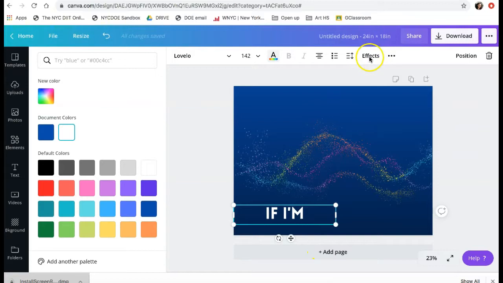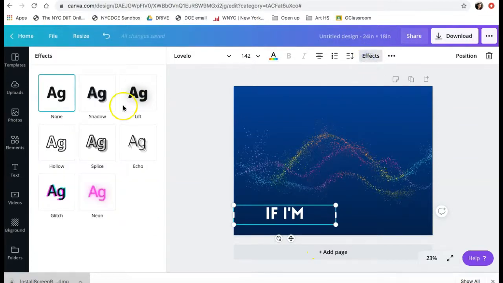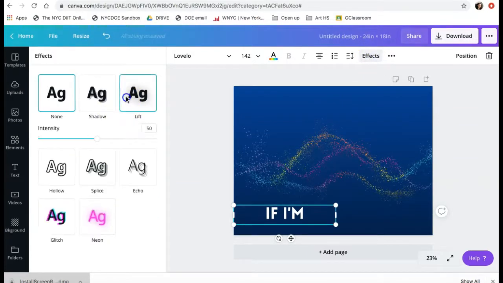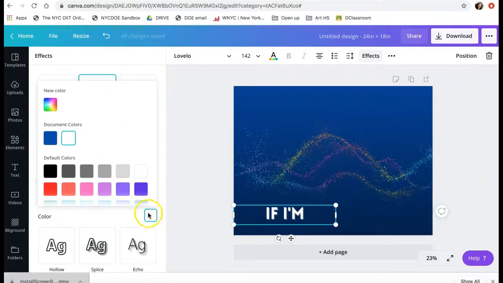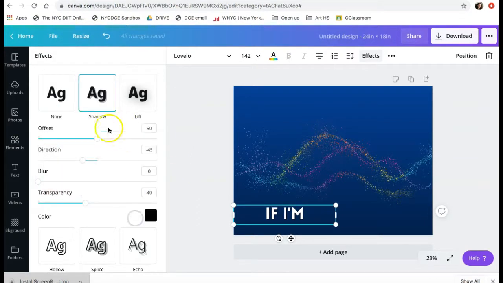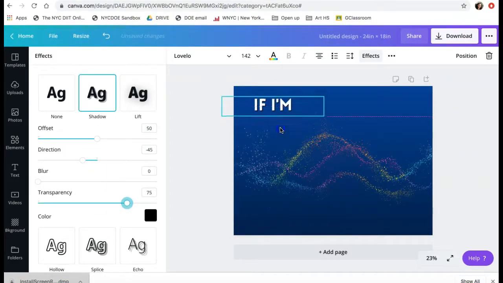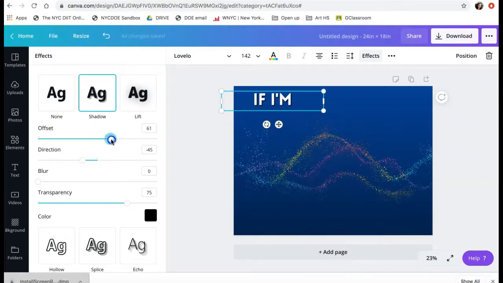And you can also click over here where it says Effects and add these different effects. They all do different things. For this, I think I might want a shadow. This is the color of the shadow, not the color of the text, which is up here. We already changed that, but the color of the shadow itself. And these all do different things. I'm not going to explain all of them, but I recommend you just kind of play with them, move them back and forth, and see how you like it.